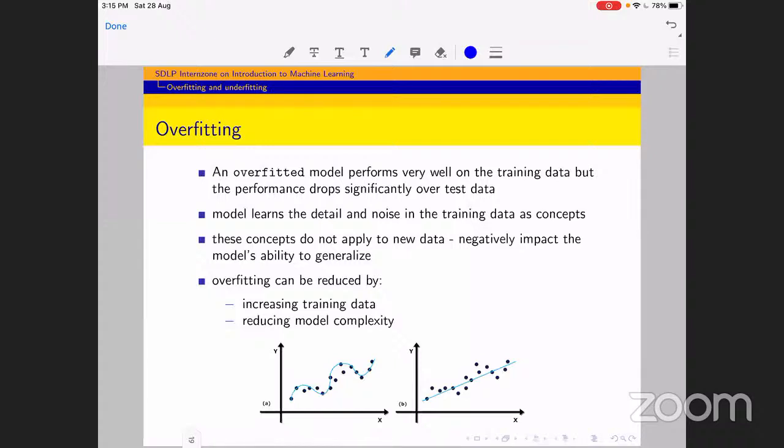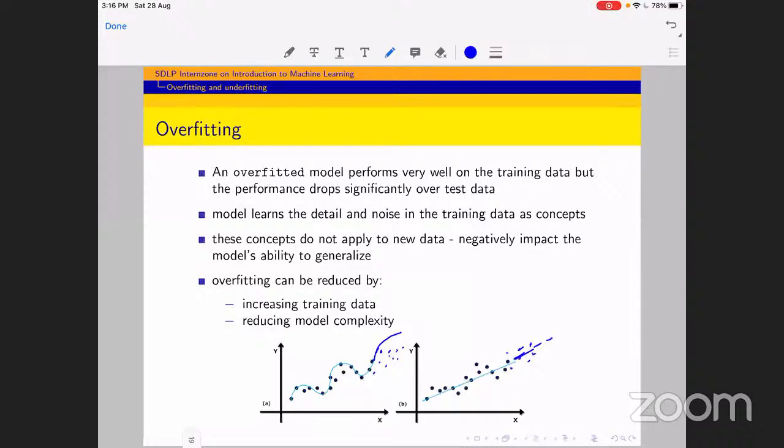But still, when new data points come, the new data points could be somewhere like here. If you try to extend this function, it will go like this, whereas this model will try to predict correctly. So that is what is happening. When it tries to reduce the training error, it is actually trying to fit the noise as well, because of which we are getting almost zero training error.